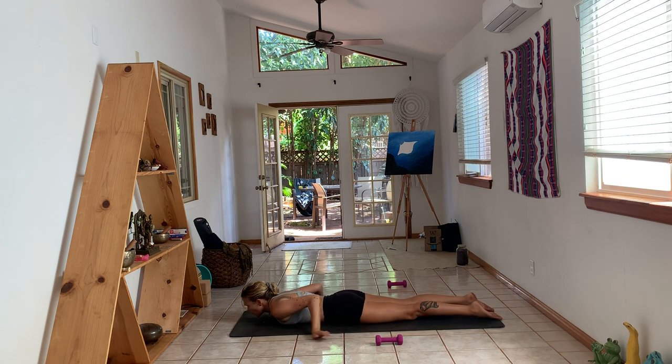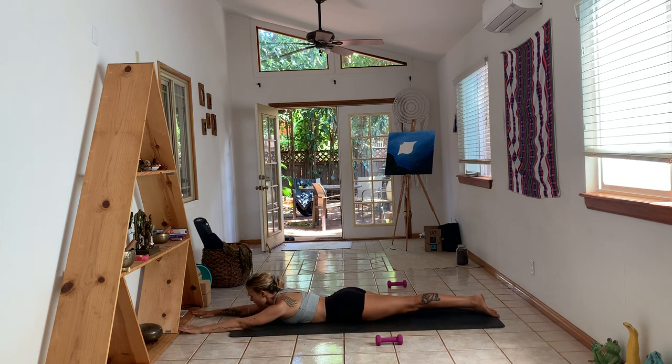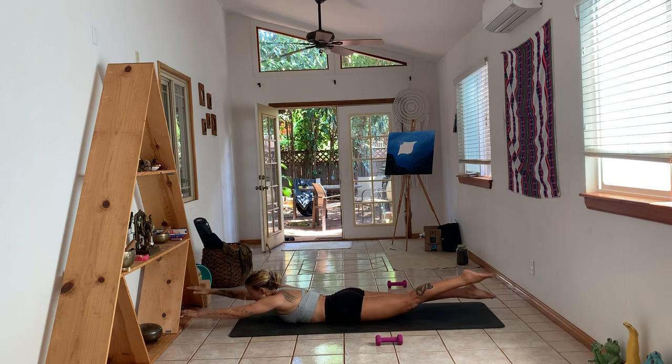All right, one more spinal strengthening exercise. So reach your arms in front of you, turn your palms so that they face the floor, point your toes, lengthen your legs, bring your forehead to the mat, take an inhale in, feel your body get long, exhale, relax into that length, take another breath in, get even longer, and then exhale, lift it up.